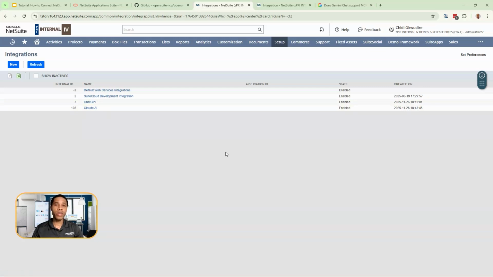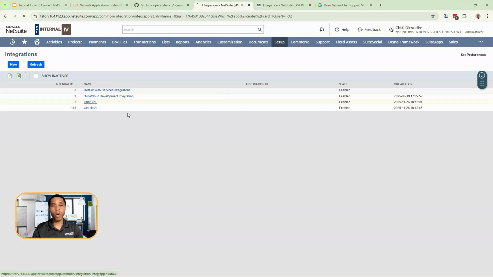This is really NetSuite's regular mechanism for connecting external systems into NetSuite. So if you're a developer or you're familiar with RESTlets, they work in the same way. An integration record is created that helps the external application connect to the RESTlet and authenticate. And so it's not any different. NetSuite has only enhanced these records to support AI applications.